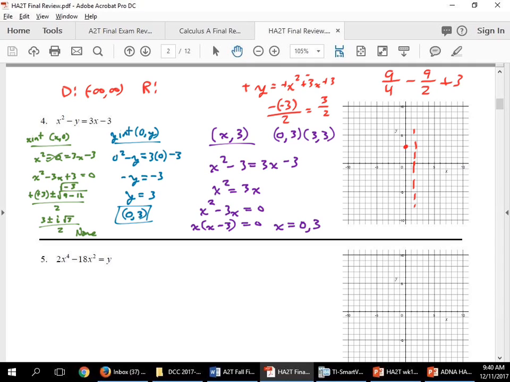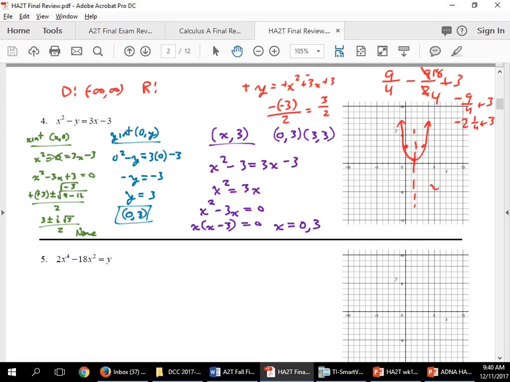Boo. Look at all these fractions. All these fractions stink. Let's make this have a common denominator of 4. That means we have 9 minus 18. And so we have, what is that? Negative 9 over 4 plus 3. And we got to make that have common denominators. Oh, wait. You're right. I changed this into a mixed number right here. So we have negative 1/4, and we're adding a 3. So that's going to be 3 over 4.